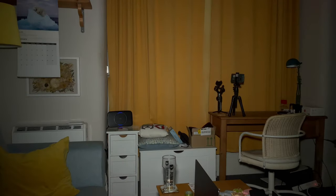It is extremely powerful. And even as a fill light, you could use this in some situations, particularly for closer up shots of interviews and things like that, or as a key light, maybe with a bit more diffusion. Now to give you a slight idea of how bright this is at 100%, I'm about 6 to 8 feet away from that curtain in the background. So it does light up a room fairly well, but you couldn't use this to light up a whole room. It's not strong enough for that.